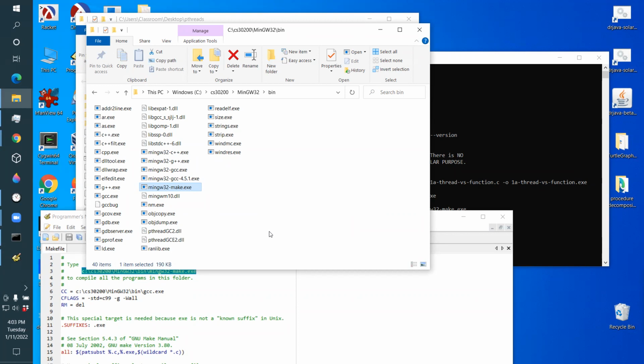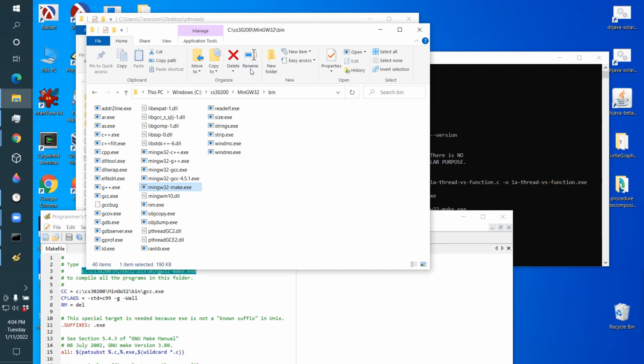This has been part of Linux since the very, very beginning of Unix. Make is 50 years old. Make is the traditional way. If you're going to build the Linux kernel, you use make to build the Linux kernel. Make is the traditional way that people compile large numbers of files. You don't want to open 1,000 files in an IDE and then compile them one by one. You want to be able to just automate the process of compiling things. So make is the tool for automating the compiling of things.